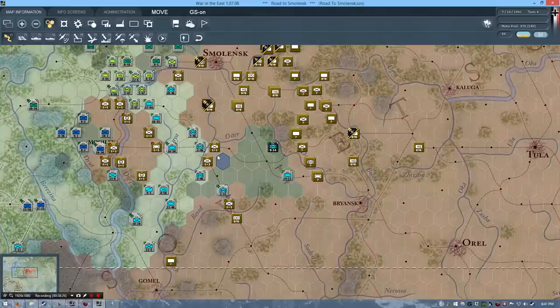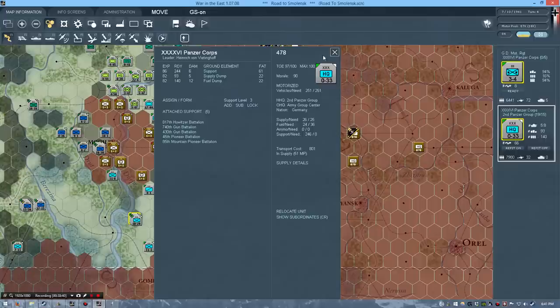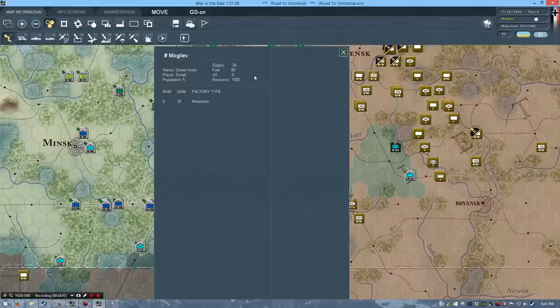We might be able to airdrop supplies. No? No. Okay, fair enough. Taking a look at the Panzer Corps over here, they have some fuel dumps. They have, you know, a fair amount of supplies, but the question is whether or not it's enough, and I think the answer is no.